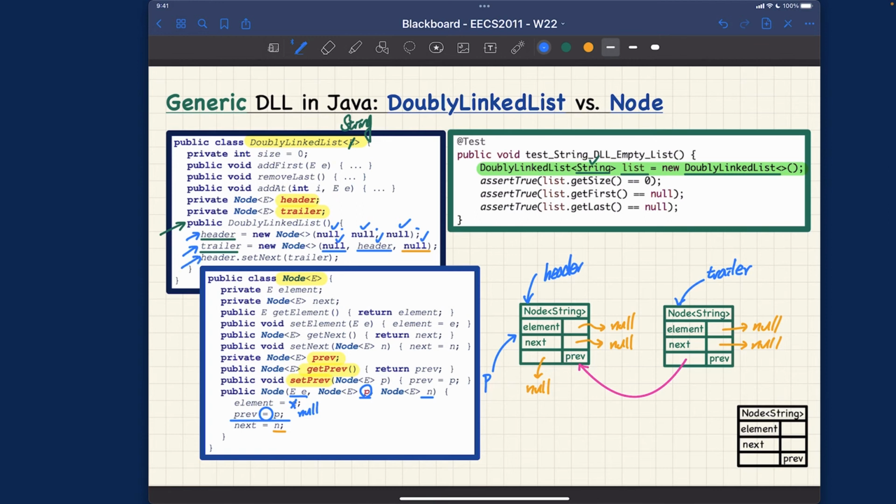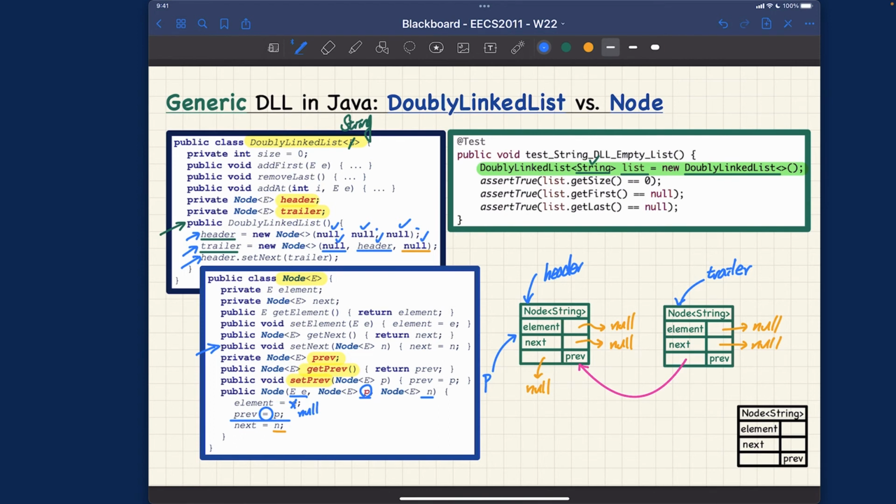We haven't yet established that header.next is actually pointing to trailer, right? That's according to our intuitive introduction, and that's exactly what this line will do. header.setNext(trailer): we're calling the setNext method, which is over here.